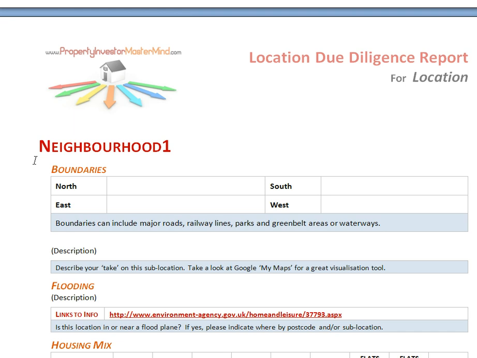So if we talk about I live in a neighbourhood, immediately people know what you're talking about. They know it's a relatively small area. They know that, for instance, there's a neighbourhood watch scheme going on. They identify with the concept far more than they identify with the concept of a location. Now, what constitutes a neighbourhood?